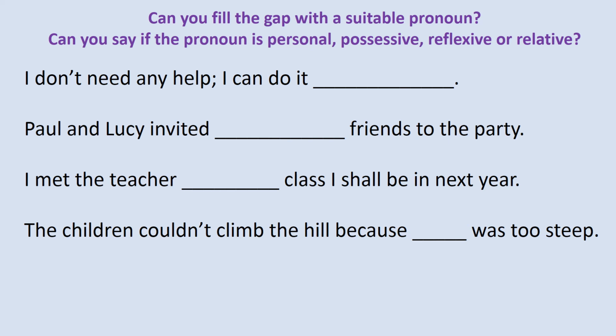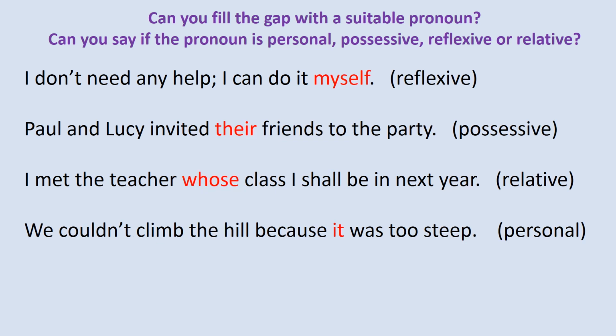So this is the first thing to have a look at. There are 4 sentences here. Each of them need a pronoun within. So can you read it carefully? Have a think, what pronoun could go inside? And what type of pronoun is it? Is it personal, possessive, reflexive, or relative? So read through those 4 sentences.